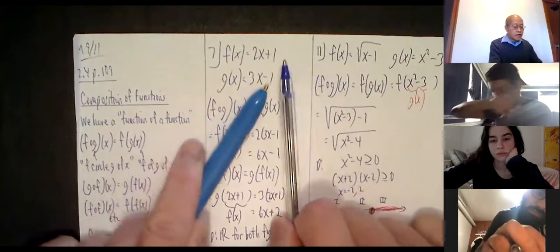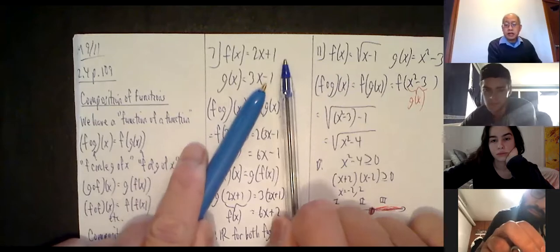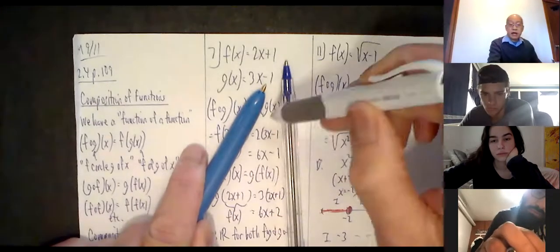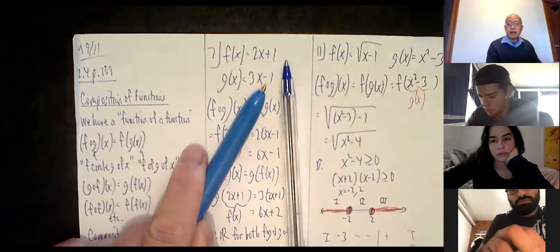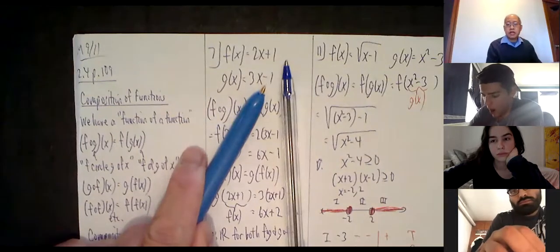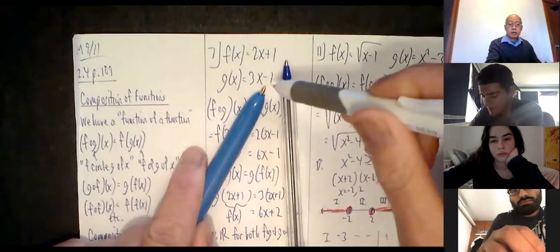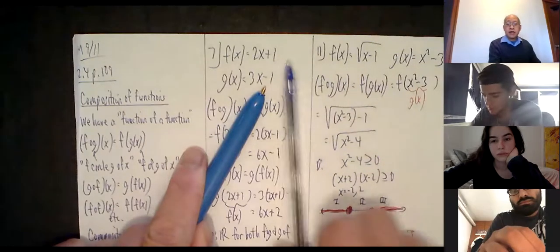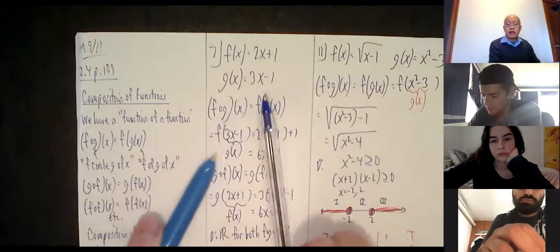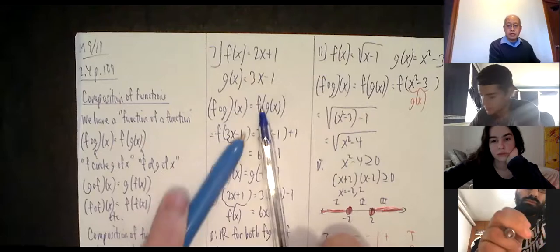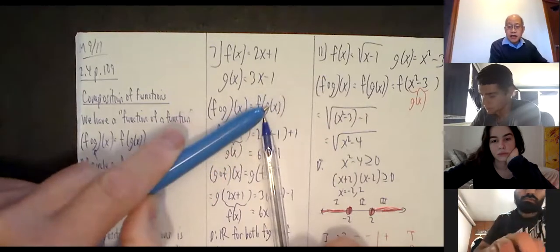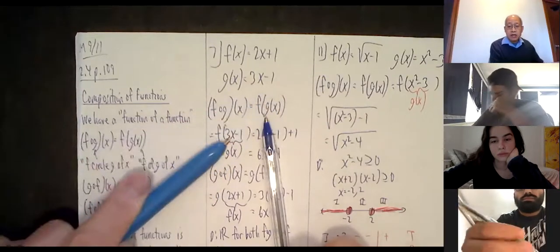So what I do in the next step, see where it says g of x right here? Instead of writing g of x, I'm going to write what it's equal to. So what is g of x equal to? 3x minus 1. So the next step, I'm going to put f paren 3x minus 1 paren. So it looks like this. You notice this g of x, I replace it with this because they're equal.